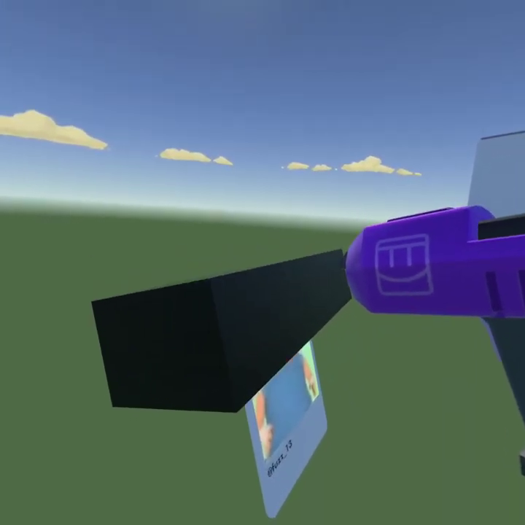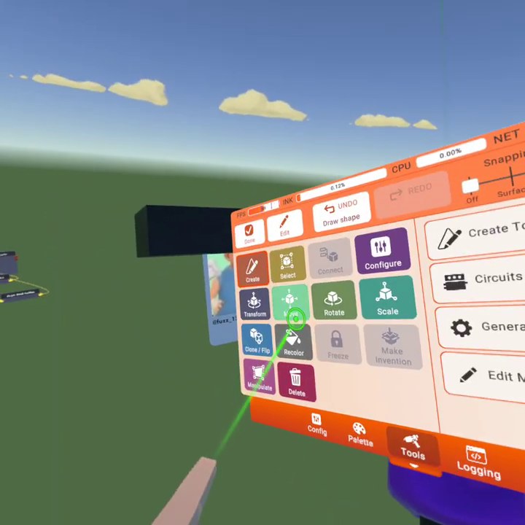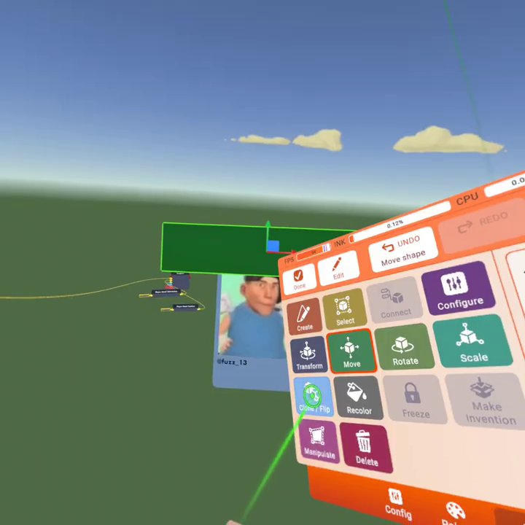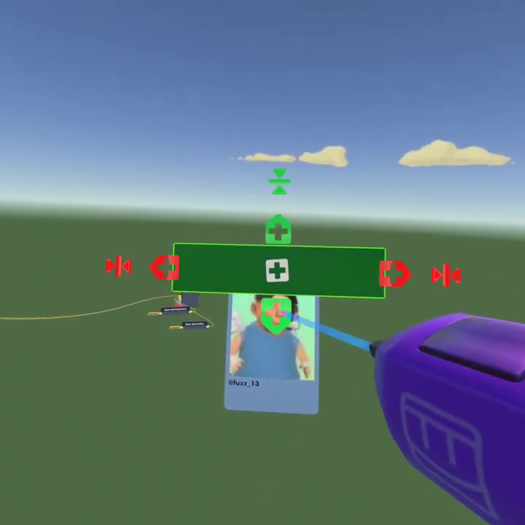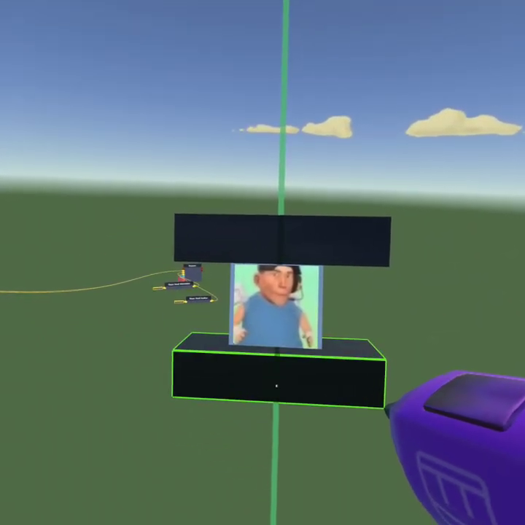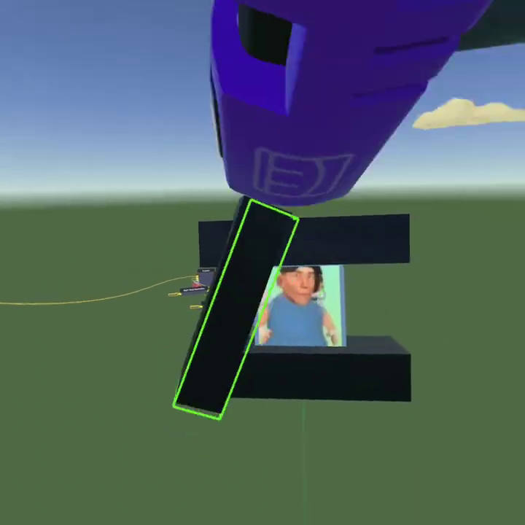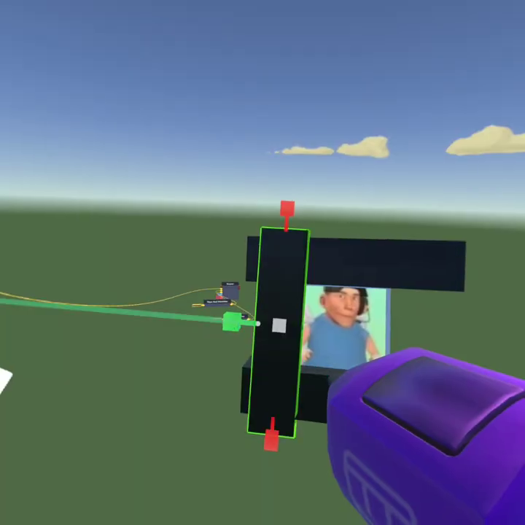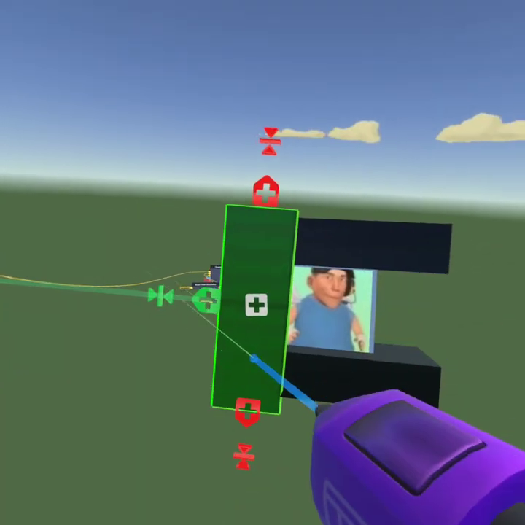You can make it as wide as you want. I just resized it so it perfectly fits around your screen. Just like this. Remove this right here. And move this right here.